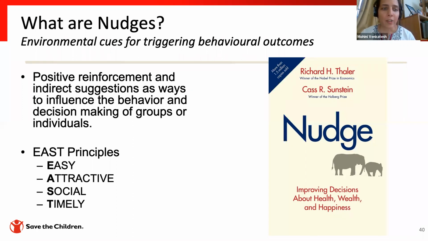And lastly, it should be timely. So we want to encourage behaviors when it's most likely to be disrupted due to something else. So a hand washing nudge in the case of hand washing after toilet use should be very close to the toilet cubicle so that children don't forget to wash their hands with soap and just run out and play, for example. Next slide.